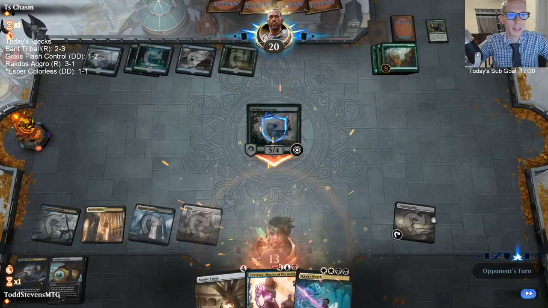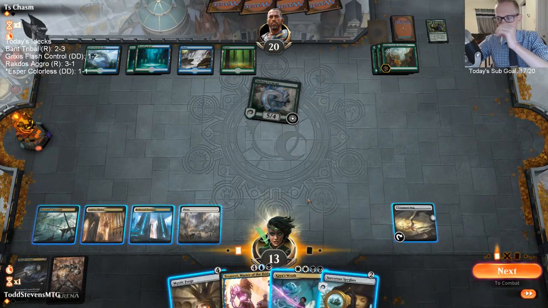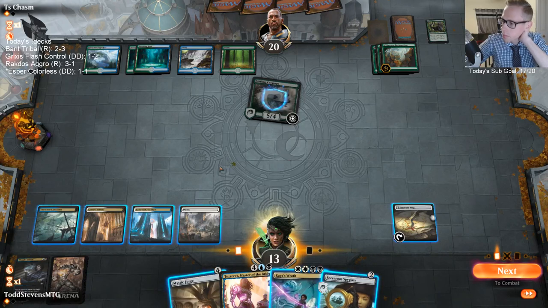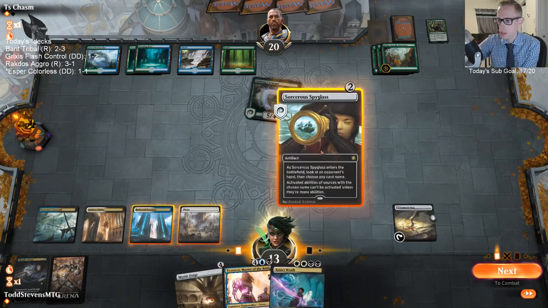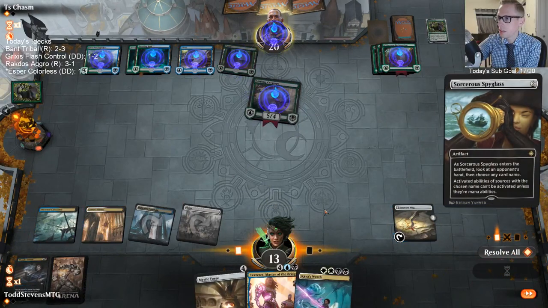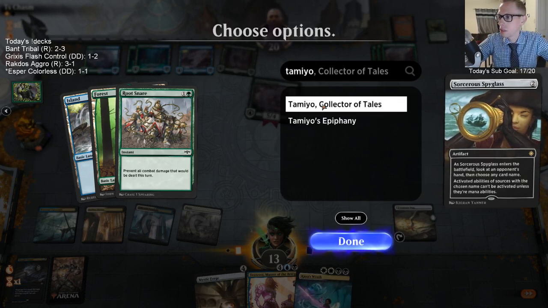Spyglass is good. That can shut off, like, Tamio. So I could play Kaya's Wrath and Spyglass right now. It would take all my treasures and then leave me with 5 mana. I don't think I need to do that. Let's just Spyglass, see what's going on over here. That was just a waste of a card. Alright, so we saw a lot more Tamios than Nissa.